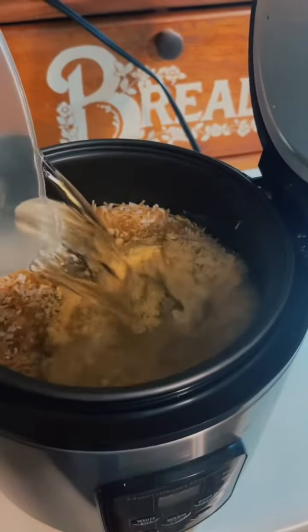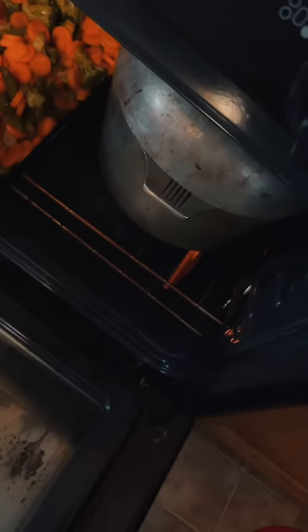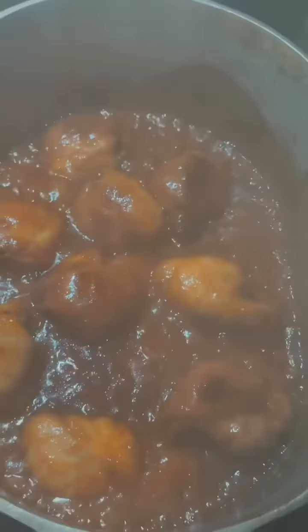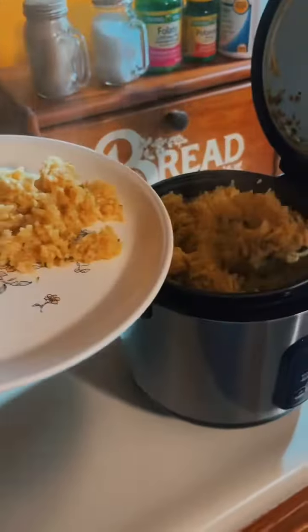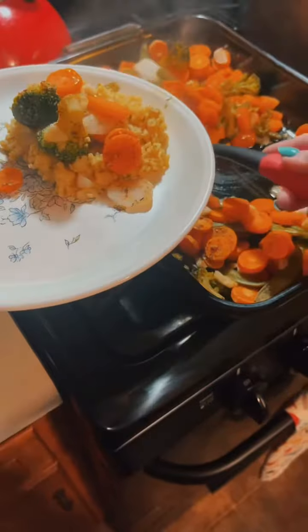This is what it looked like at about an hour and a half. A quick tip: if you're making boxed rice mixes, just make them according to package directions in your rice cooker set to white rice — it cooks perfectly every time. I also roasted some veggies in the oven for about an hour with butter and steak seasoning — super easy. The vegetables are the snap pea blend, which I thought went with the whole sticky chicken vibe. I put the vegetables on top of the rice and added some of that sauce on top.